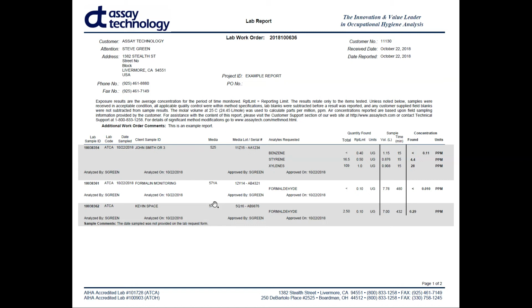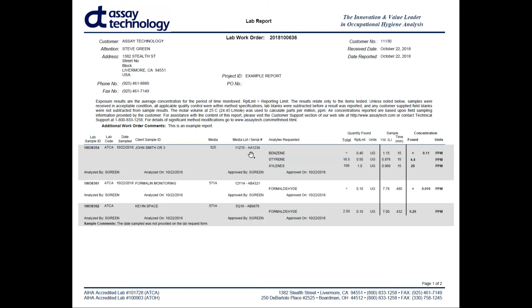Sometimes there'll be an A or a B or C. That means that the badge has gone through some sort of revision, which makes it technically different than the first one. So the 571As are a little different than the 571 straight with no letter. In that particular case, there's a sampling rate change because we changed a part.